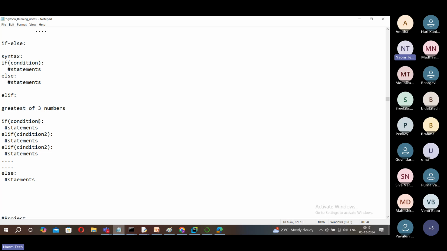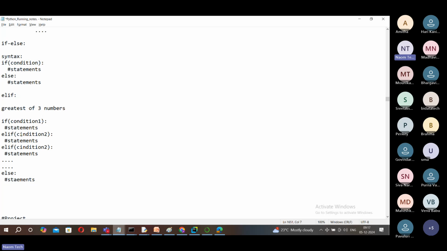If condition one is true, that is, if the if block itself is true, then it just executes the statements under the if block and skips the rest of this construct. It skips all other elif blocks. Why? Because in the first instance itself this condition is true and we got the output. When we go to the elif block, only if condition one is false do we go to condition two.